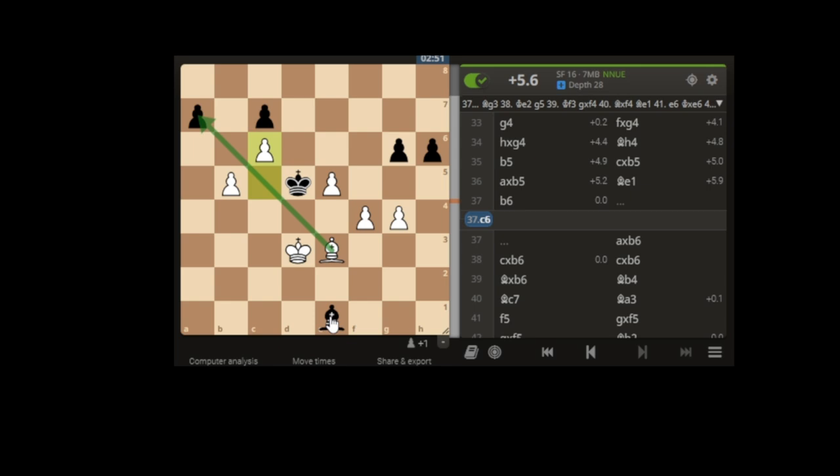So it's saying bishop g3. Yeah, so if the bishop goes and takes the pawn, he's taking this pawn. Bishop e2. Oh, that's not right. Where is it? King e2.